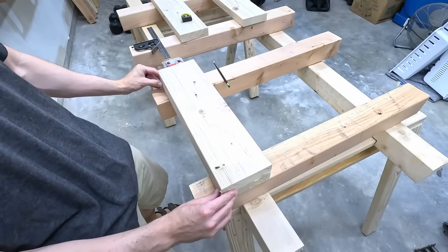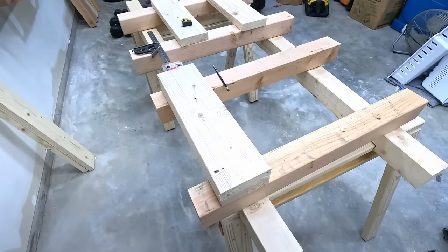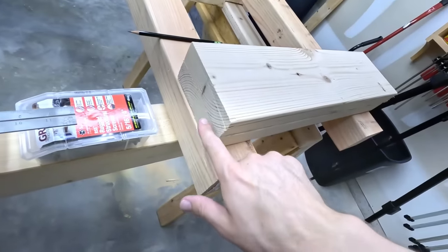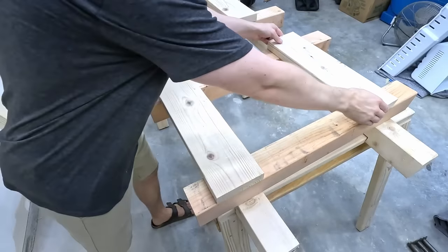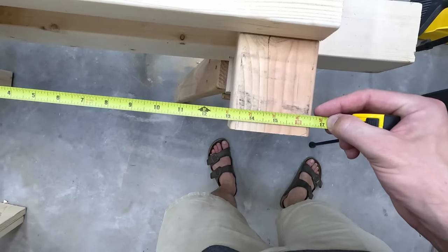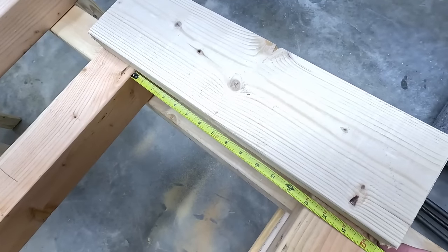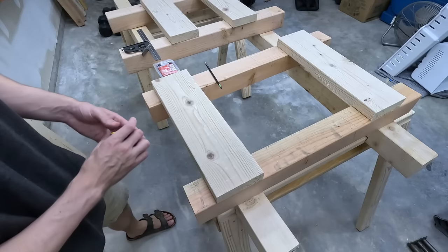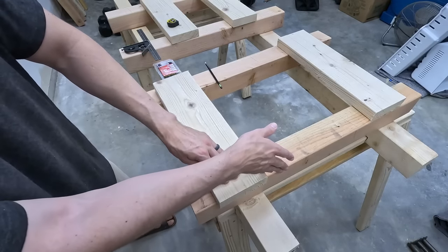These were cut to just about the exact same length — close enough for government work. That makes it easy because I can just flush them up to the outside of those posts. But maybe this is your first time cutting wood with a handsaw and those boards won't be the same length — doesn't matter for this build. Instead of flushing it up on the outside, measure the inside distance between them at the bottom and at the top. If the board's a little short, who cares? If it's a little long, who cares? Or you could just cut it off afterwards.